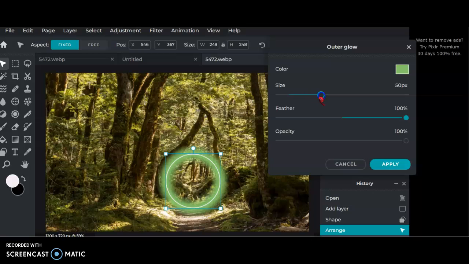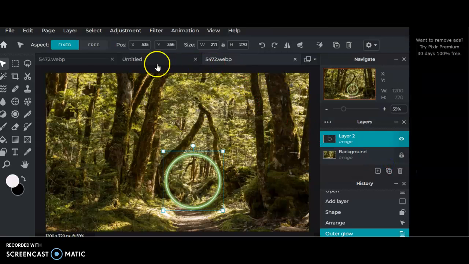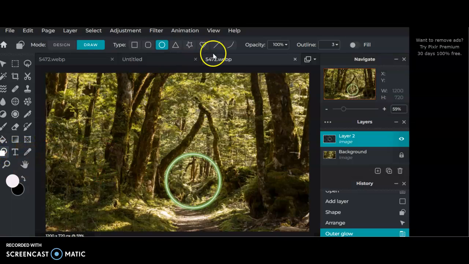You can play with the size, making it bigger or smaller, depending on the kind of effect that you want to create. You can also go back into the shape tool to add lines. So like for a curved line, if you want to make the tree neon, you can select an area. Try and find points of where the curve ends, but you can make multiple lines.